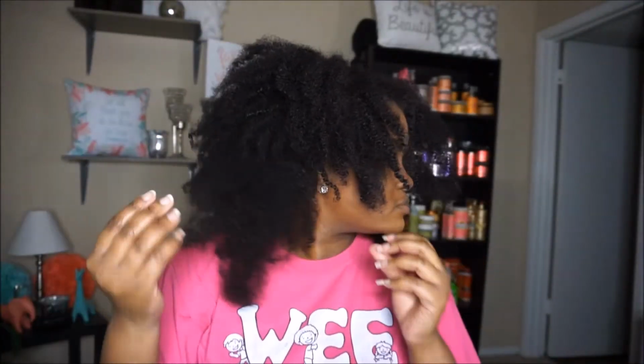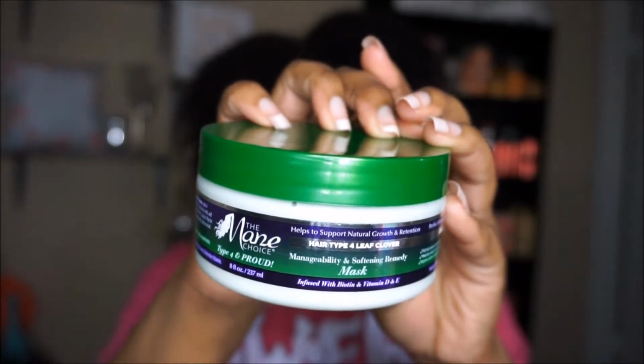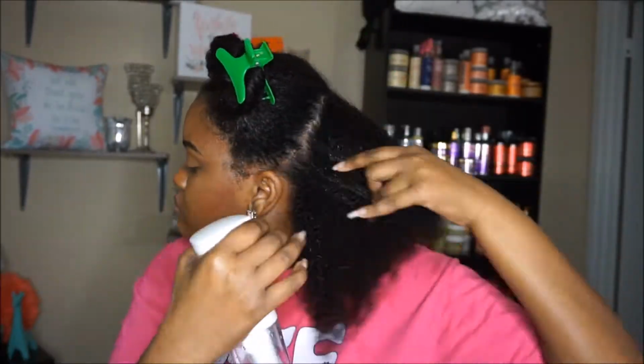I wanted to review a couple of the Four Leaf Clover products by The Main Choice. So we're starting with the Softening and Remedy Mask. And this mask is pretty thick. It's infused with biotin, vitamin D, and E, and it instantly restores and rejuvenates coarse hair and balances the moisture from the inside out.